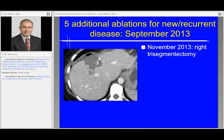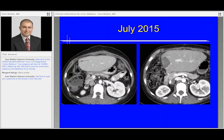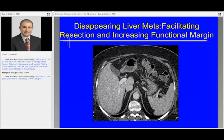3 years later, everything was in regression except for a lesion in segment 4A. And with a PET scan, there were no additional lesions, and I did a right trisegmentectomy. And then she did fine, and 2 years later, she had a recurrence in the remnant. I went in laparoscopically and ablated it. And she got 5 years out of it. And this is, I think, pretty impressive, because I don't think anyone would have given her a chance for long-term survival initially. Disappearing liver mets, I think, is important.